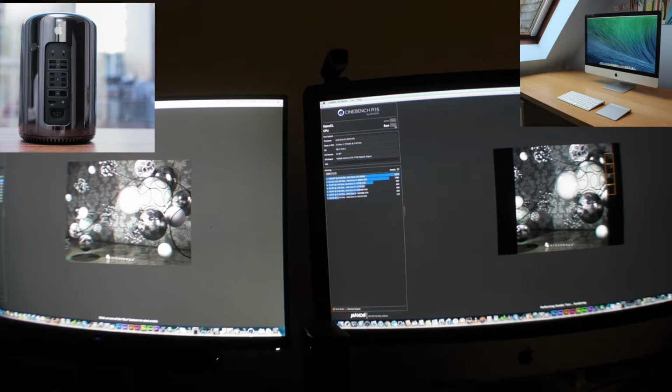There we go. The Mac Pro score we've got is 666 CB on the Cinebench R15 CPU test. We're still waiting on the i5, we're almost finished, and there we go. On the iMac we get 521 CB, so the Mac Pro on the left is not vastly faster, however, it is certainly faster.